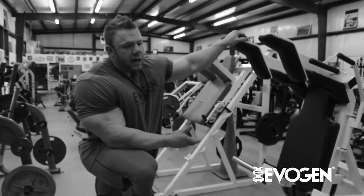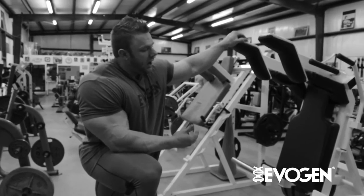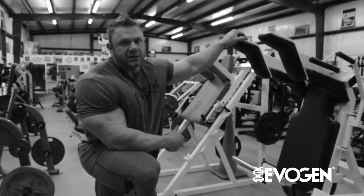Doing the actual stiff legs is great, but for someone that's ever had hip or lower back issues, I feel like this is definitely a much safer way to go and still be effective.